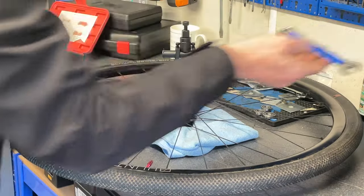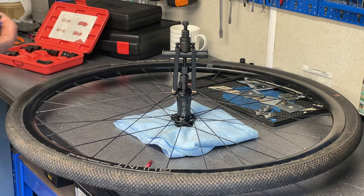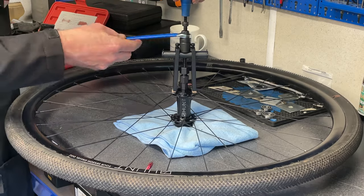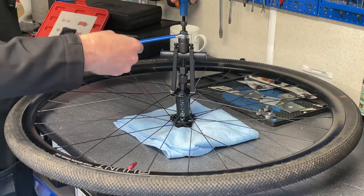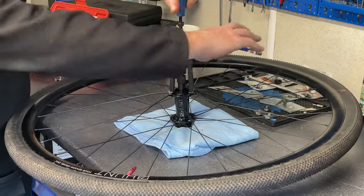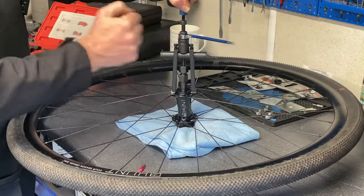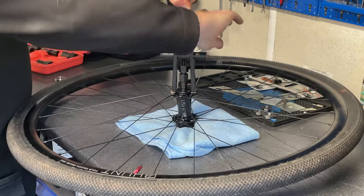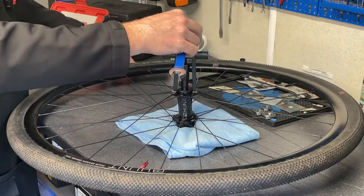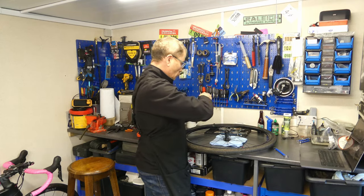So all we need is a 14mm spanner and a 6mm Allen key. Put the spanner on, put the Allen key on, and then all we do is wind the spanner around, and the shaft will pull up and draw the bearing out. Nice and straight and even. And there it is, simple as that. One bearing, perfectly drawn out.